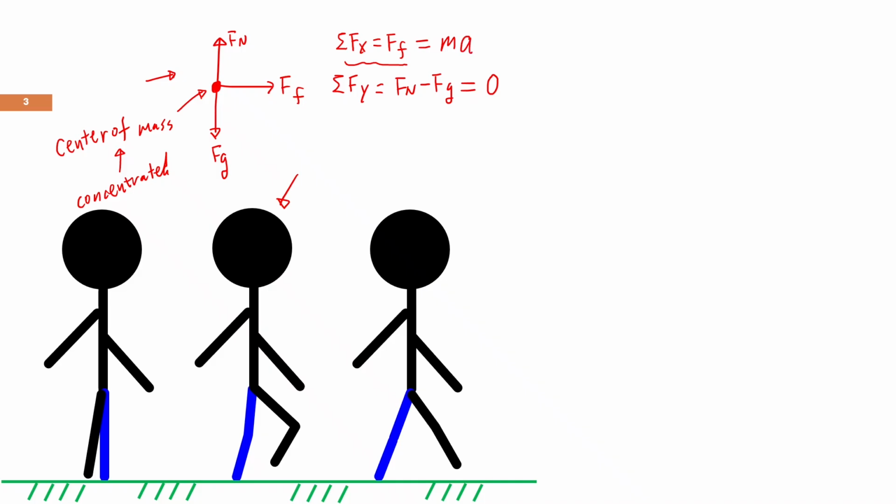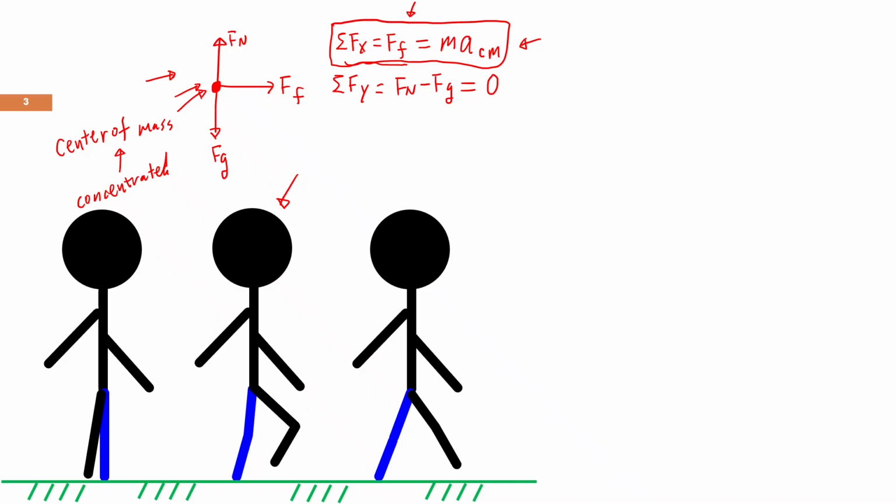Then this person is only under static friction force, and this static friction force equals mass times acceleration. Because all these forces are applied onto the center of mass, this acceleration is the center of mass acceleration. So how will this equation help us understand work and energy? Since this force is a constant force, this motion is a constant acceleration.